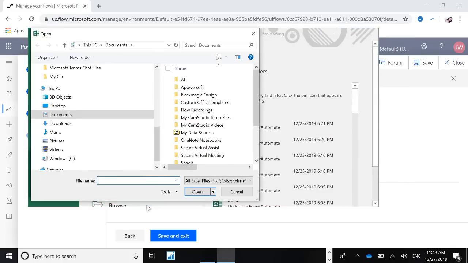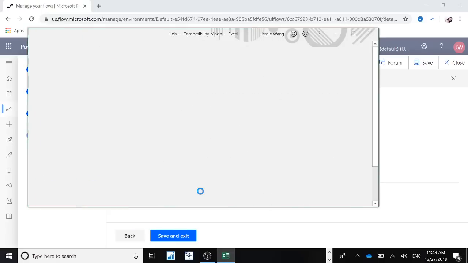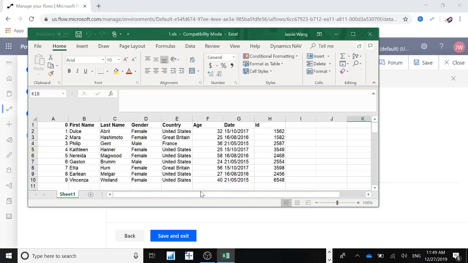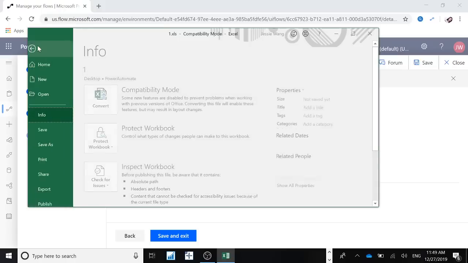It will open and browse, and then it will automatically populate the input file name. And then it will open. Then it will save it automatically to the format 1.xlsx.